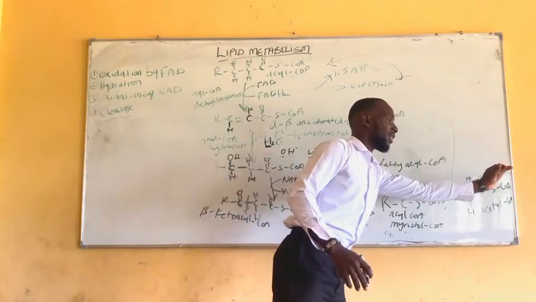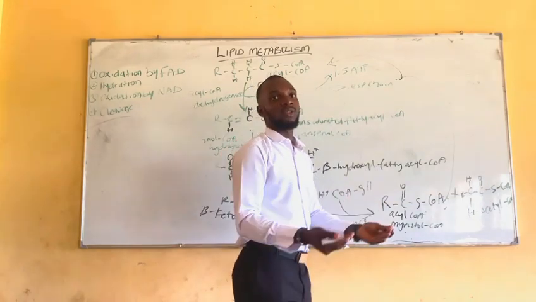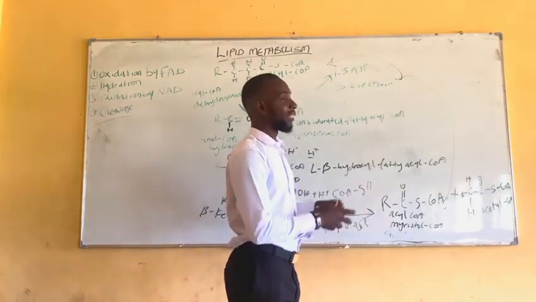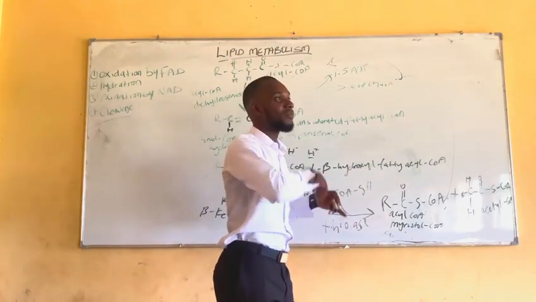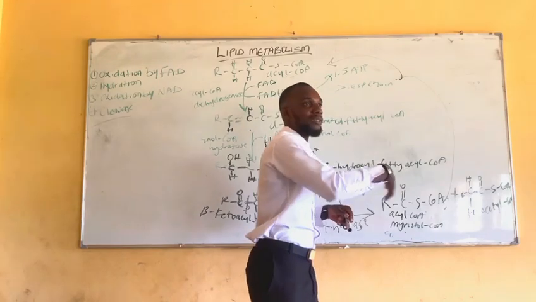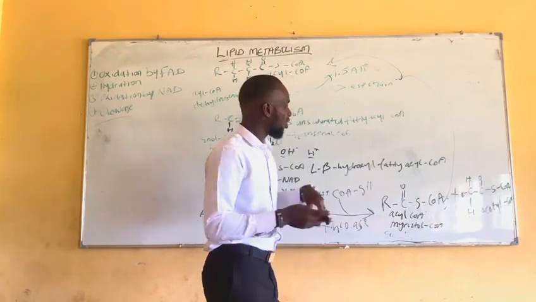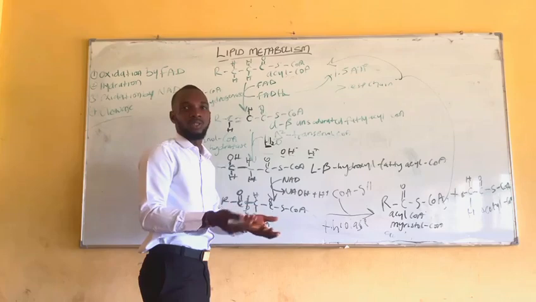Like this, it will remove from it again as acetyl-CoA, and form a 10 carbon unit. It will go back again through this cycle, form 8 carbon units, go back again, form 6 carbon units, with the successive removal of this acetyl-CoA. You might be like, what is this acetyl-CoA that is being removed? Where is it going? What is it doing?